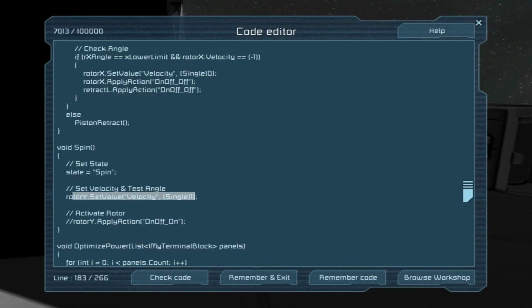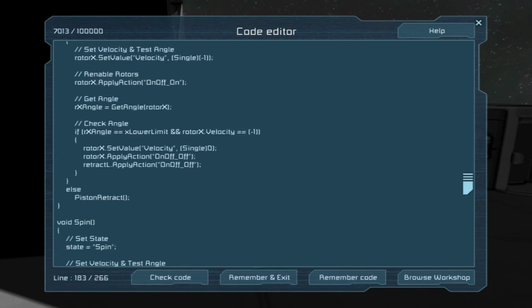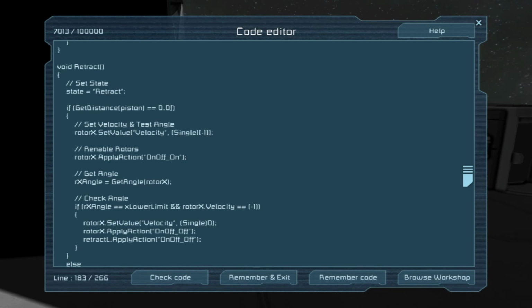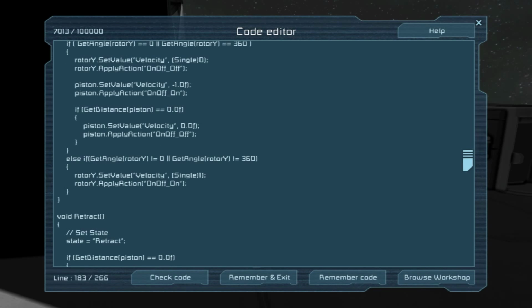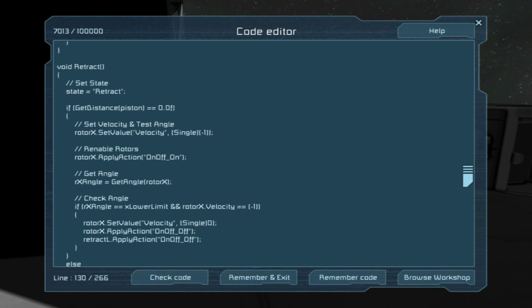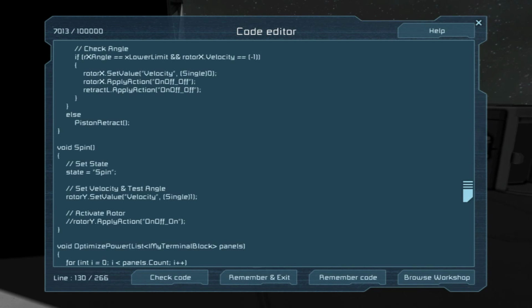So we're setting the value of velocity, which should be correct. It's been working. Like up here it works. Set value. Let's just copy this and just make sure that it's not something in how we have this typed. It shouldn't be, other than the fact that it's a 1.